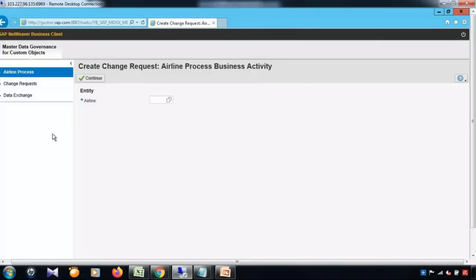Okay. So first is the carrier ID details. So let's say this is the name which I'm giving. Continue. Now this is the create scenario. Create change request. Okay.